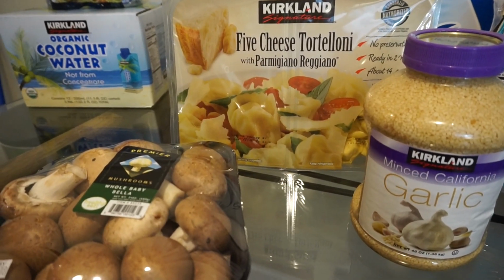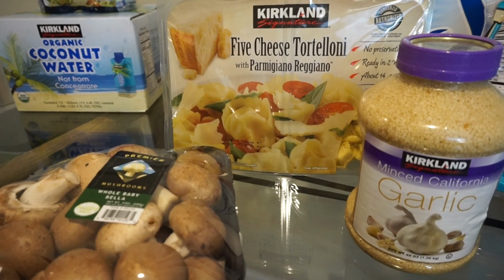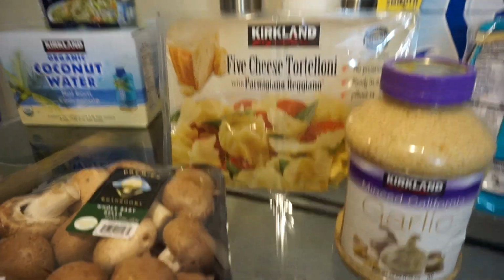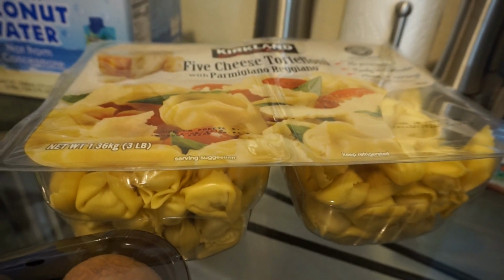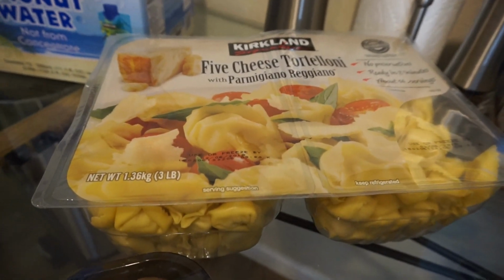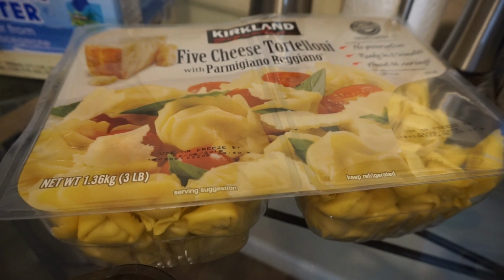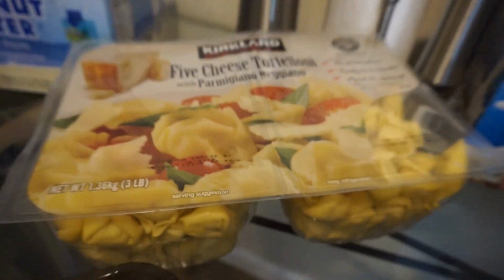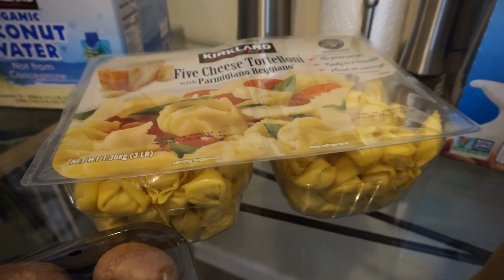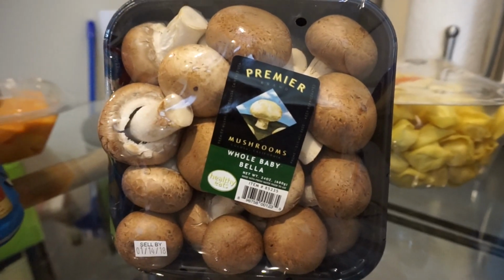Okay, next we're hitting up pretty much dinner area. And I don't know about you guys, but I love pasta. And if you're a college student, more than likely your go-to recipes are pasta because it's so quick, so easy, and so good. I love buying these. They're 5 cheese tortellinis. They look like this, stuffed with cheese, and they're always good. So you can freeze these also, so you can cook half of one, and then stick the one that's open in the fridge and the other one in the freezer. This or any other type of pasta is my first go-to for any type of recipe if I'm tired, because it's so easy to make, you literally just throw it in boiling water for 2 minutes and it's done.